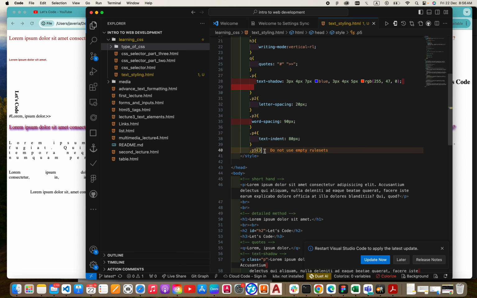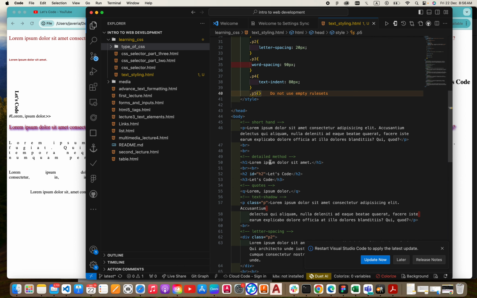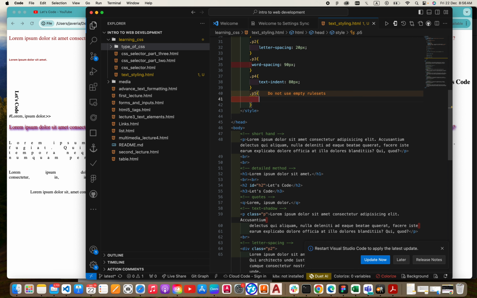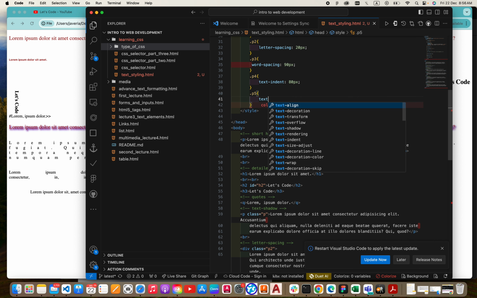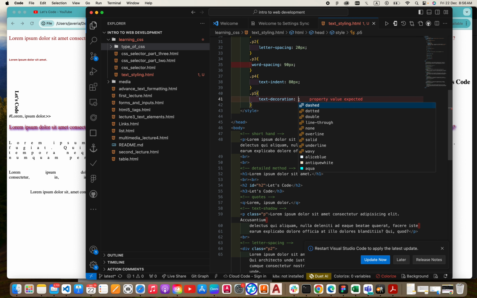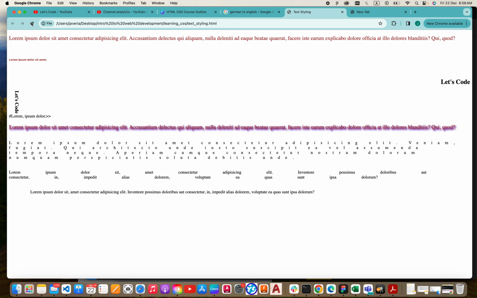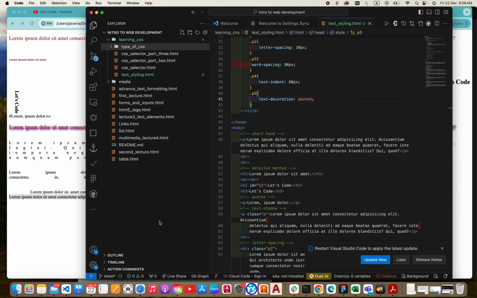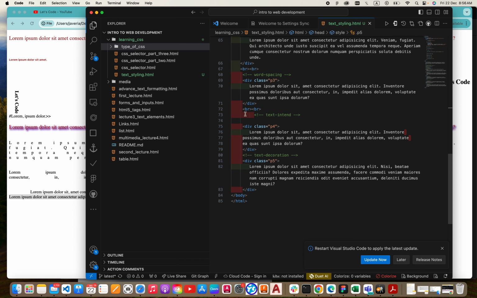yeah, it's P5 if I'm not wrong. Yeah, I assigned it P5, so dot P5 is the class, and here I'm going to assign it a text decoration, and you can see what I mean by the dash. It's not having any effect here, but let's take a break for this.